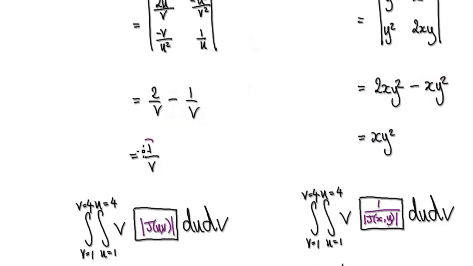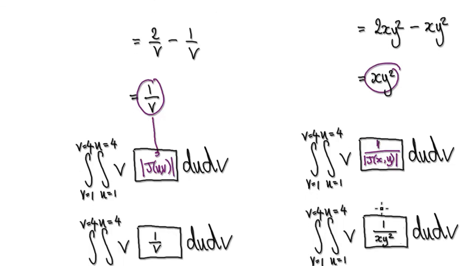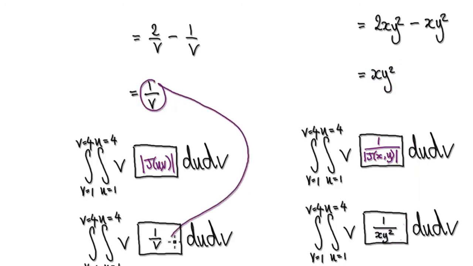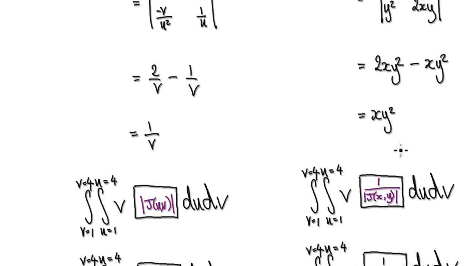So now for this one, you simply put the absolute value of the Jacobian. But for this one, you put 1 over the absolute value of your Jacobian. So that will then become this thing here. And here you simply put the Jacobian into here. So this thing you put straight in here. For this one here, you've got to put 1 over that thing. So it becomes this. Don't forget this is v here.